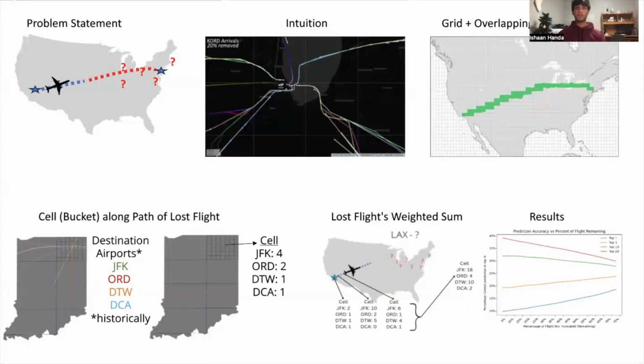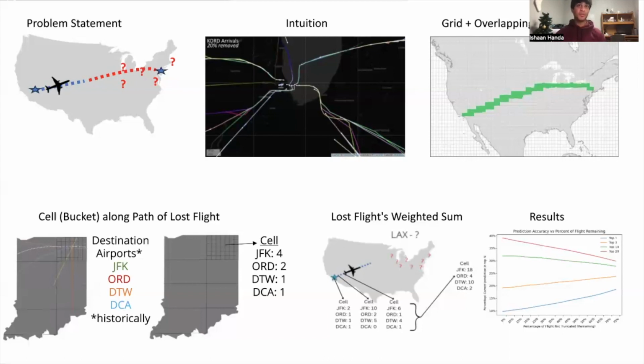So our preliminary results show our solution having a correct predicted airport in a list of the top 20 75% of the time. And we get the top prediction, the number one prediction, 31% of the time. And you can see our more detailed interpretation of our results on the bottom right here.